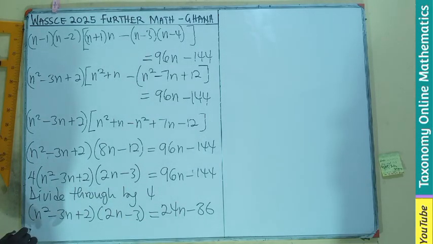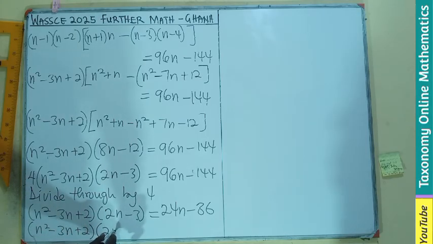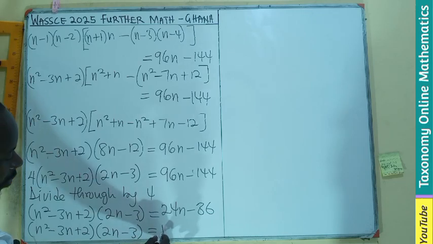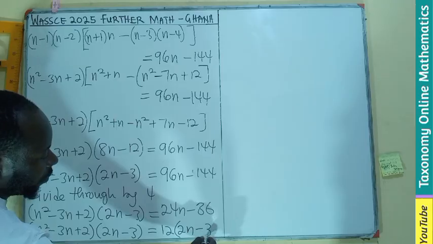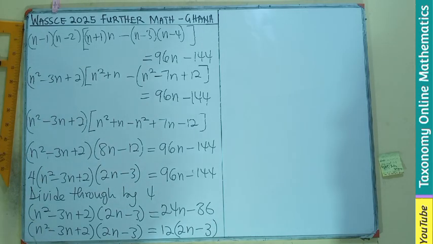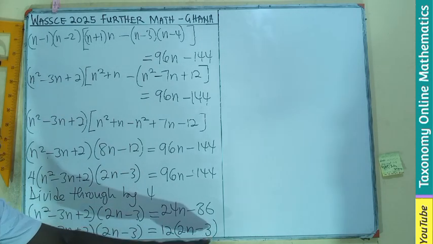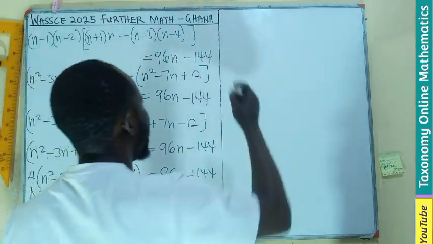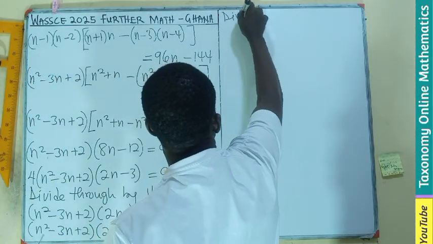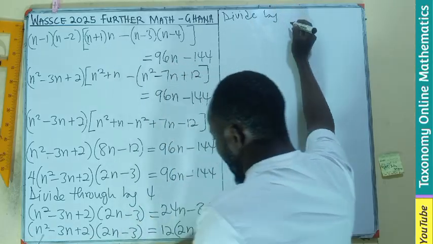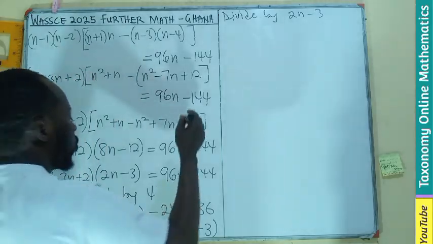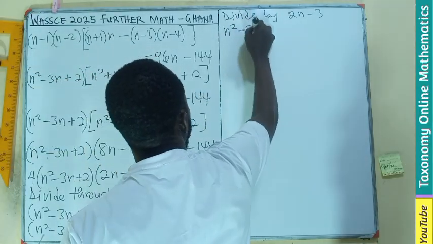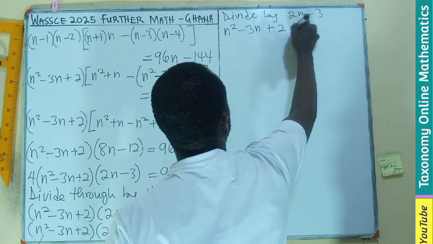So what should I do? Let's maintain my n squared, 2n, let's say we pick the 12 using 2n, then we have for 3n, 3 as a constant. So I can see the left is multiplying, the right is multiplying, so the common factor will be easily seen. So let's see, we divide by the one in the bracket, 2n minus what? 3. So if you divide here, you are left with only n squared 3n plus 2.